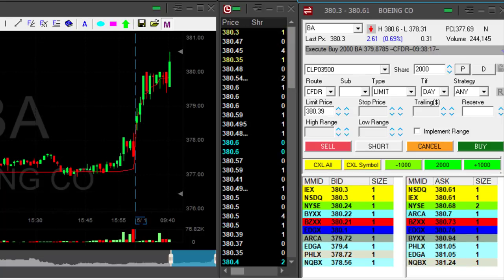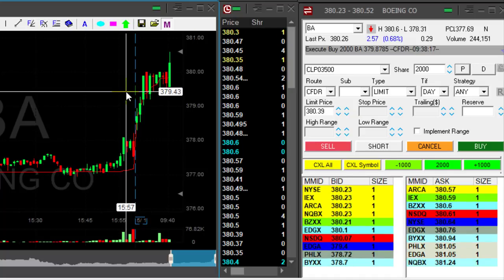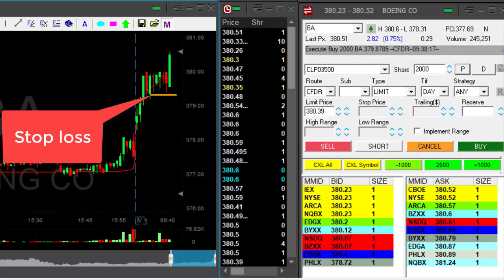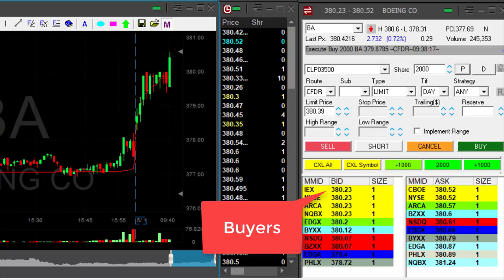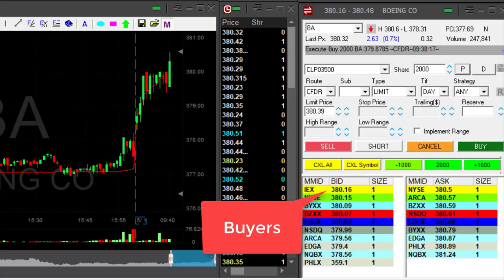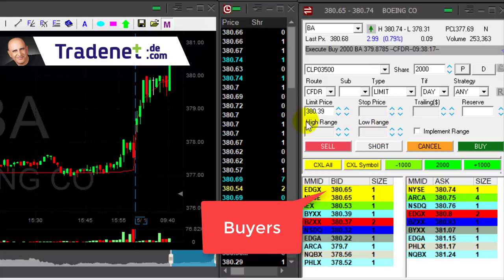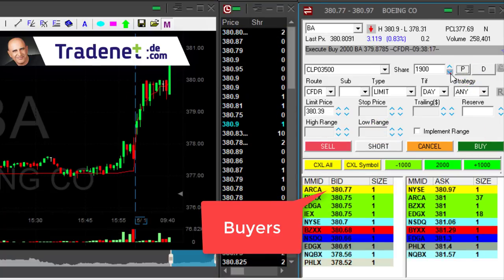70 cent move up, 60 cents. I want to get more than 70 cents, which was approximately my risk — my risk was anywhere between 60 to 70 cents. So I need to see the buyers moving over $380.70. It's not there yet, but it just moved over 380, and remember these whole numbers — once you move over a whole number you usually see a quick breakout. And here we go, buyers are over 70 — I'm getting ready for my partial.